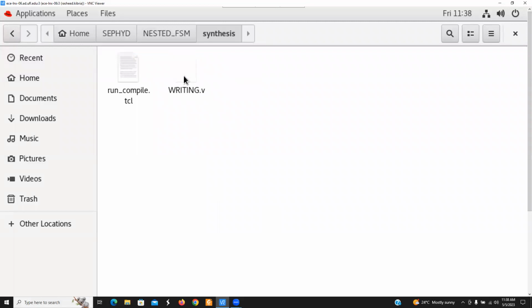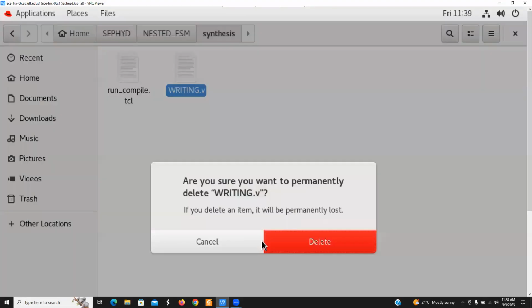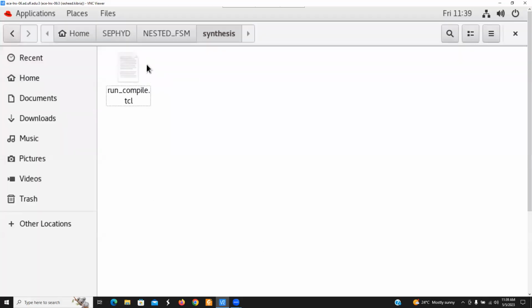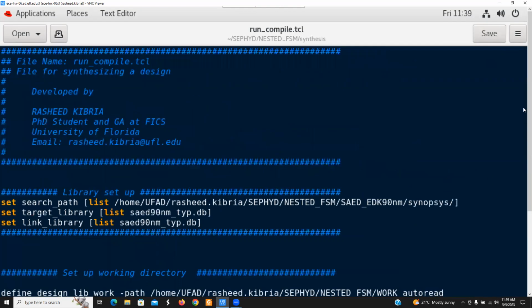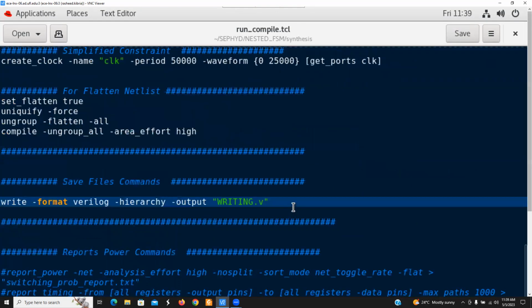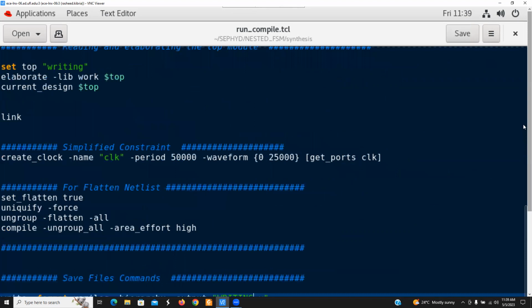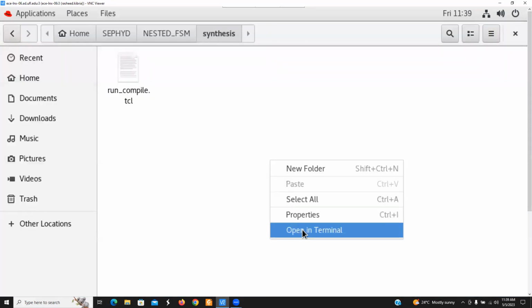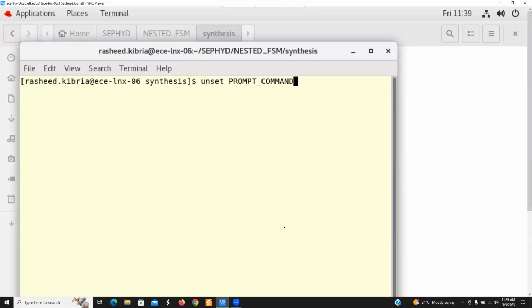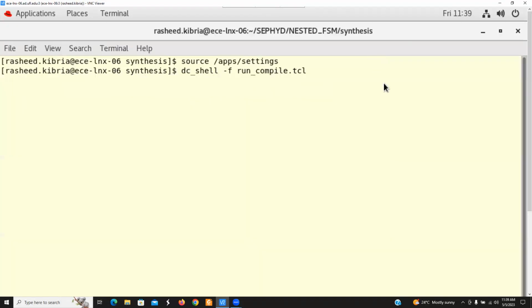I have already developed a TCL script to automatically generate the gate level netlist. It is basically the synthesis script here. I will run the synthesis script using this command.